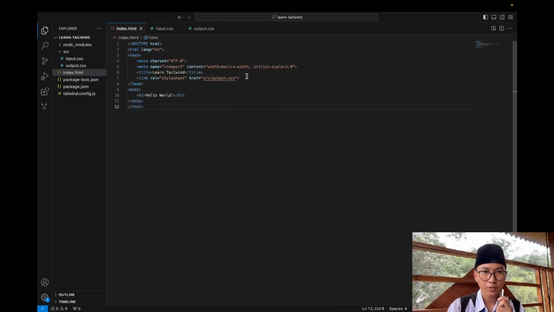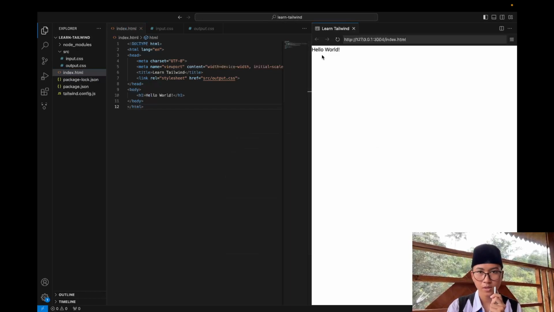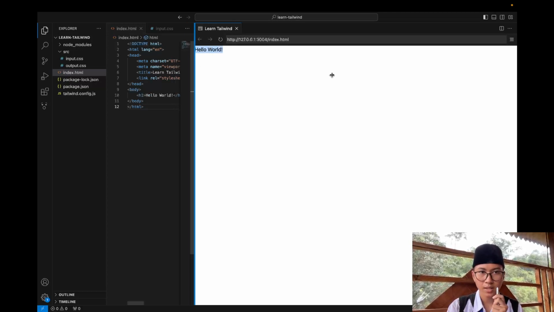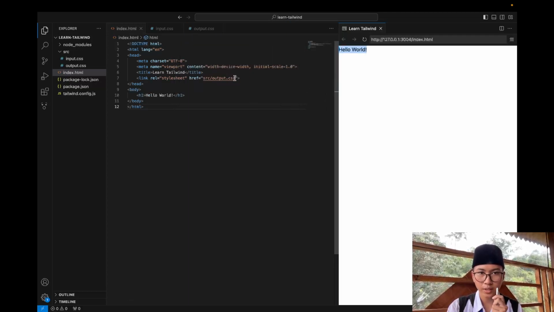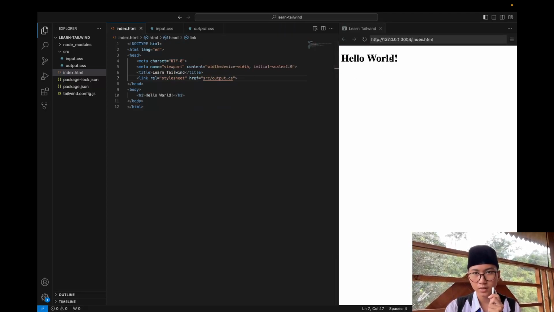So after you write this, Tailwind CSS should be working. Let's check it. Let's wait. So if the text already changed like this, it means that Tailwind CSS is working. If Tailwind CSS is not working, it will be like this. See?